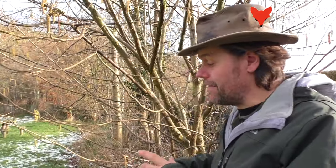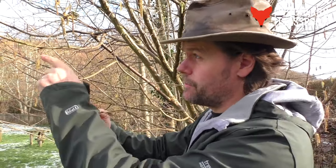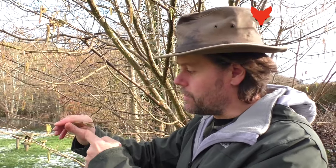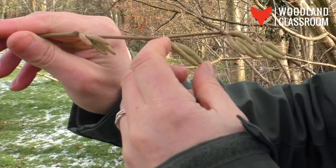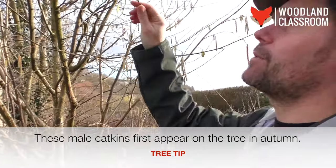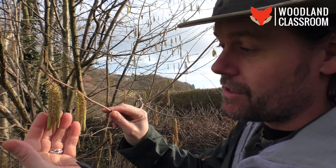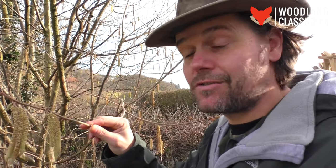It's February now and this month is a classic time to see catkins in their full splendour on the hazel tree. I've singled out this branch because it's been snapped off — it's dead — and it gives us a chance to see what the catkins would have looked like just a month or so ago hanging on the tree. They're much more solid here, they haven't opened up yet — smaller and firmer to the touch with a slightly more greenish hue. If we go to the catkins on the live twig, you can see how now in February they are really starting to open up. They've got that lamb's tail feel and look to them, which is actually a country nickname for them.